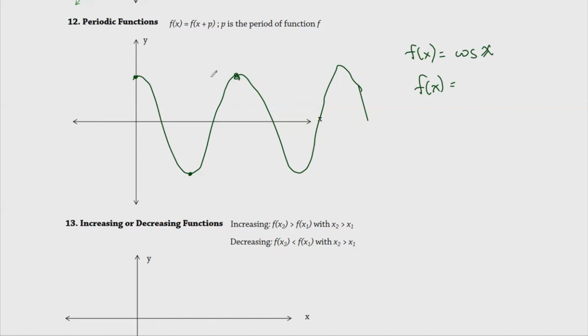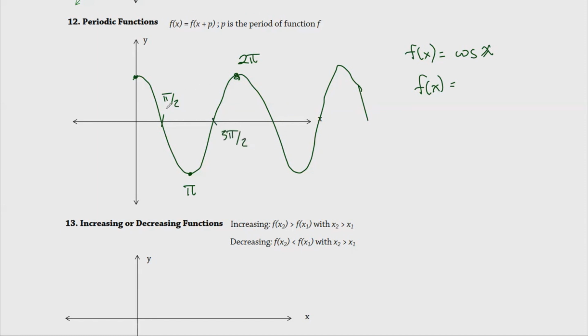In trigonometric functions, it is very specific. When you get the same answer, that's the period of that function. In cosine functions, the period is actually 2 pi. So this is pi, this is pi over 2, and then this is 3 pi over 2.